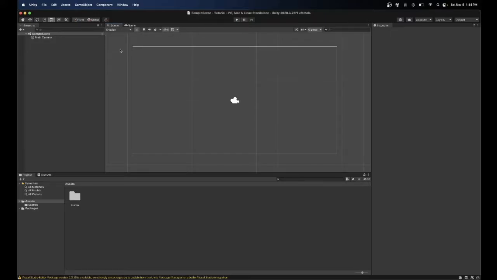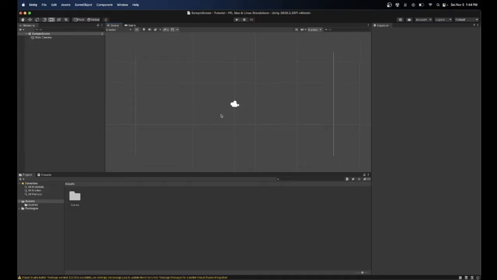Let's take a quick step back from making a game, and let's think of something like a play. If we were making a play, what do we need for a play? Well, we need actors, we need props, we need scripts for our actors to follow, and we need a stage to rehearse our play and a stage to actually perform our play. So if we think of it like that, and if we look at our scene view, this is essentially the rehearsal stage, or where we'll actually be building our play, so it will be performed later.